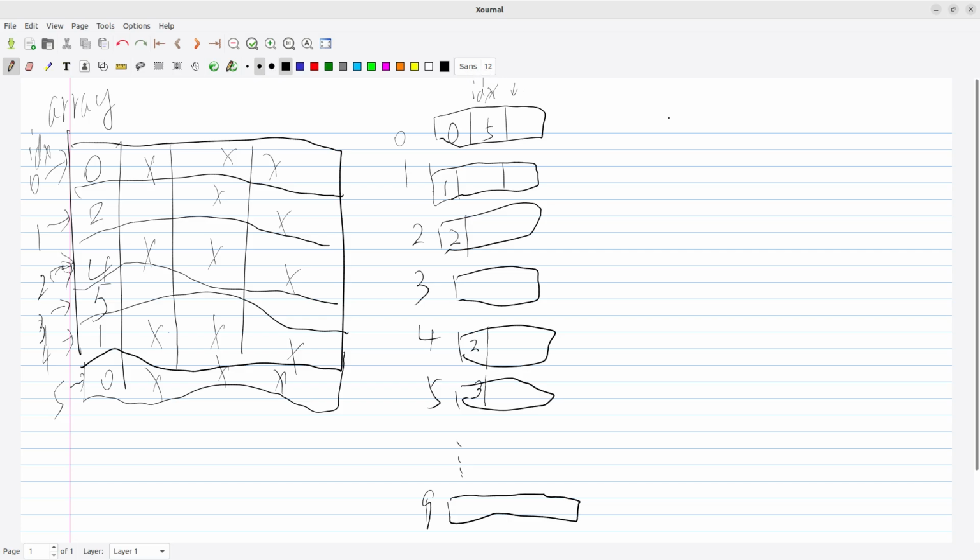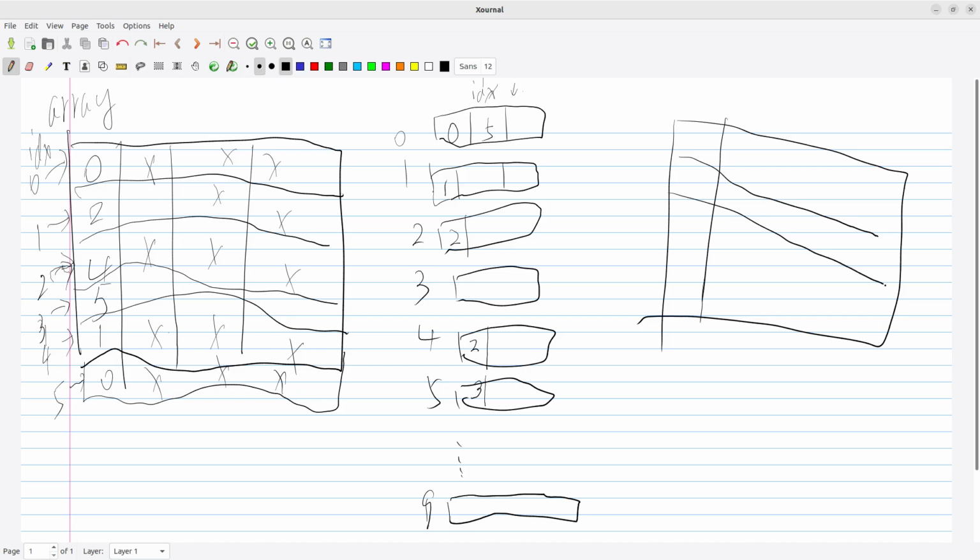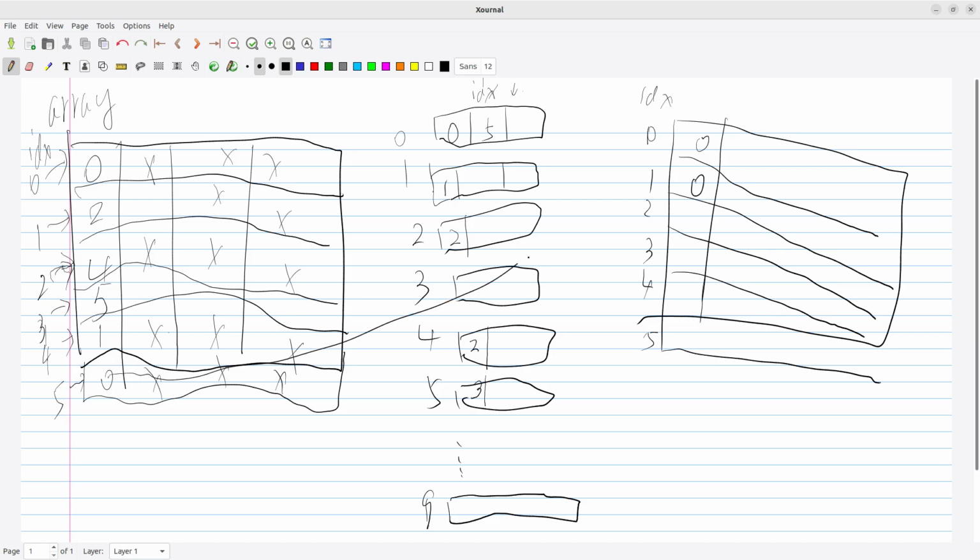Okay, after that we will read the index right here, so we'll do similar things right here. Okay, so I put 0, that's the index right here, right? So that will be 0, 1, 2, 3, 4, 5. So I will put the original 1, 0, 0 here and 0 here. That's from the 5. Okay, from this one.